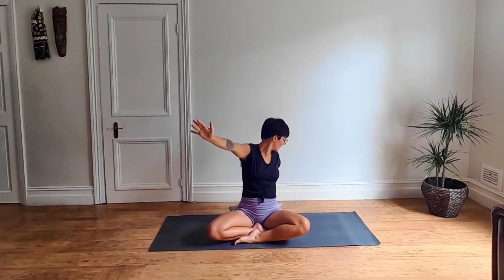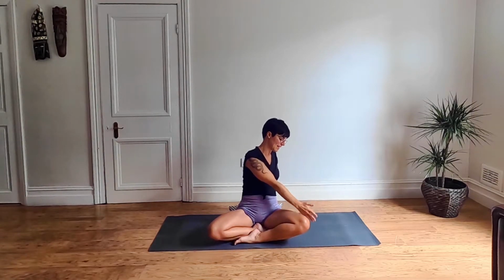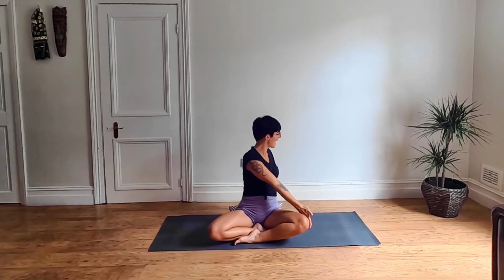So we're going to twist towards the right, bring the hand to the back, and then this left hand is going to just hook to the outside of the leg. Inhale for length, exhale to twist. Stay for a few breaths. Keep your spine nice and tall. Slowly rotate back, bring the arms back out to the side, squeeze the shoulder blades again.